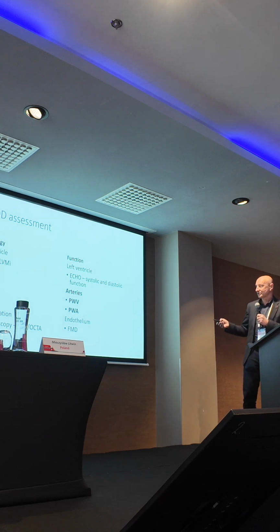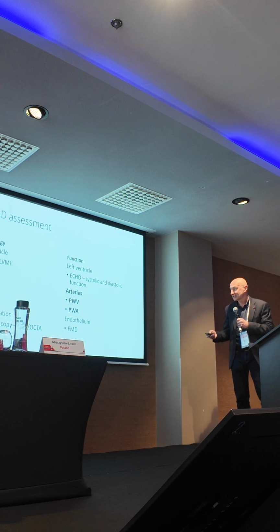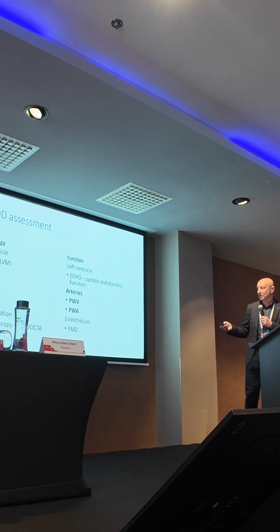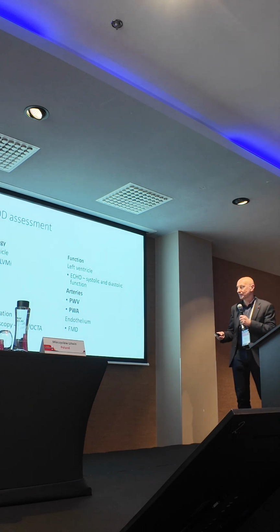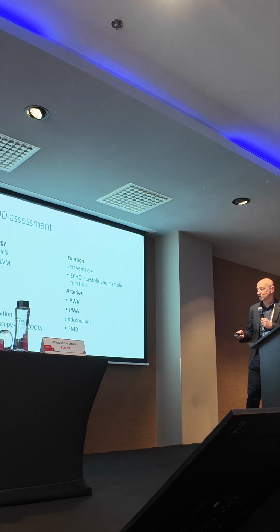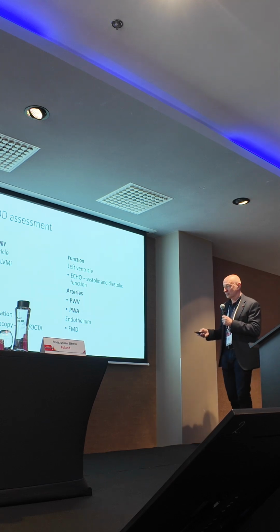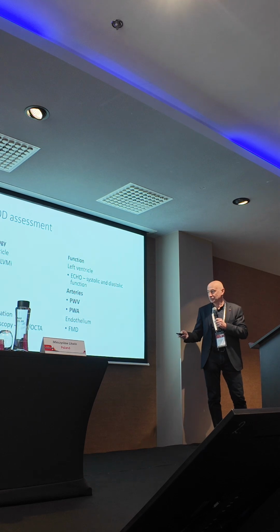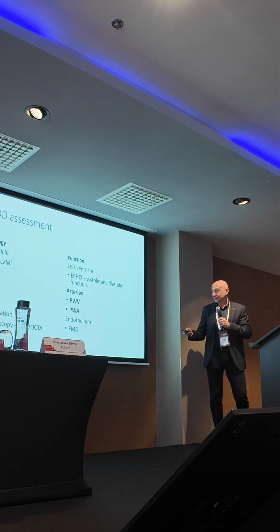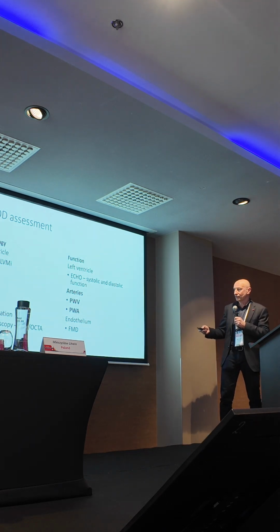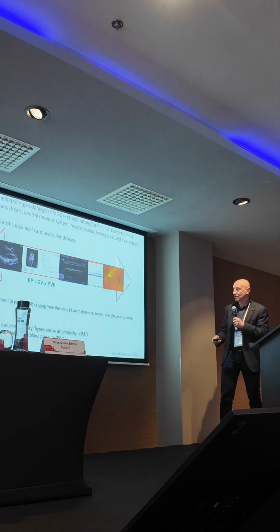We can, of course, assess function of left ventricle, so it's functional echocardiography, and assess function of arteries by assessment of pulse velocity and assessment of pulse wave analysis. It is one of the methods used by us using modern equipment. Of course, we can also assess function of endothelium, measuring flow-mediated dilation. As I mentioned, I will focus on CIMT and pulse velocity and pulse wave analysis.